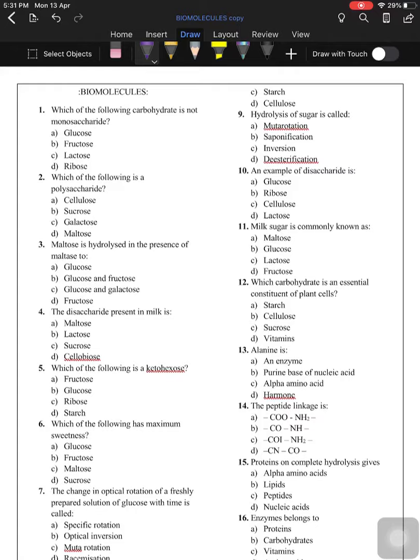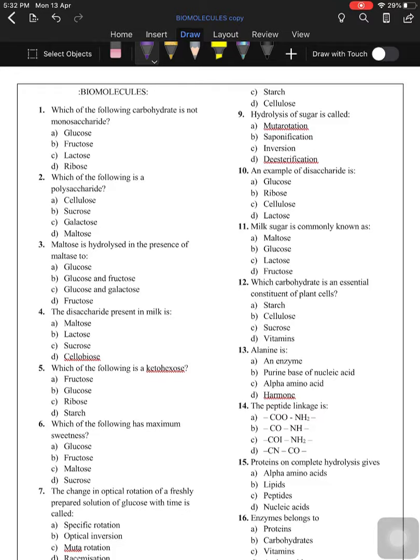Today we will start with the questionnaire of the Biomolecules lesson for Class 12 CBSE students. I have given some multiple choice questions which are useful for competitive examinations, including NEET as well as JEE and KCET for Karnataka students. So make use of that. These notes can be downloaded from the link provided below.